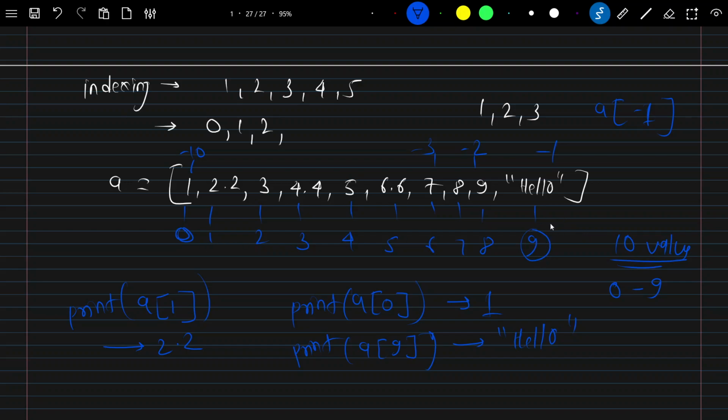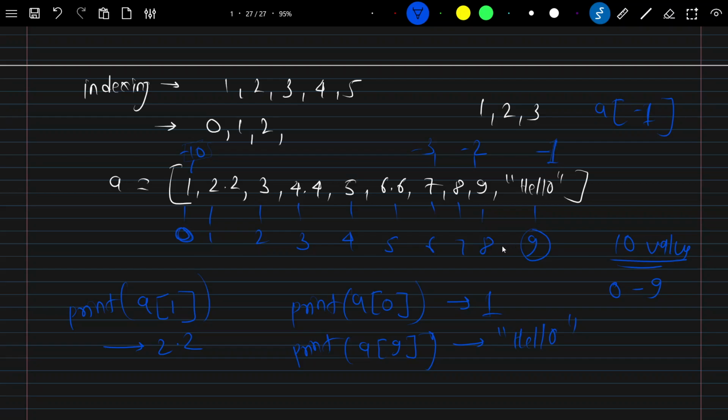If you don't know the last number, just start from minus 1. But for the last you should know the length of the list. So if you don't know the length and you want to access the first one, just access with 0. If you don't know the last and want to access the last one, use minus 1. Okay, simple as that, indexing. If you're confused, don't worry about it, just use from 0 to whatever the number is.